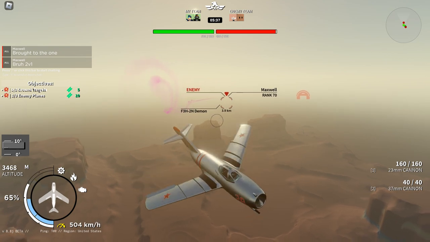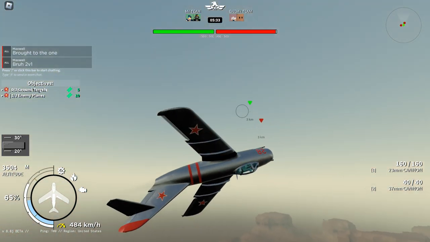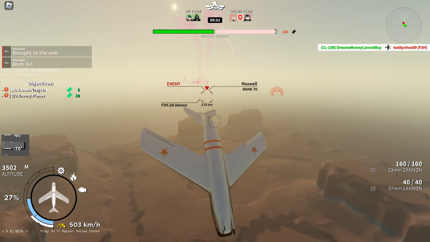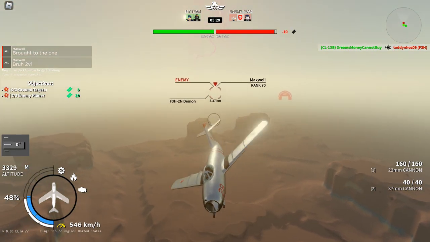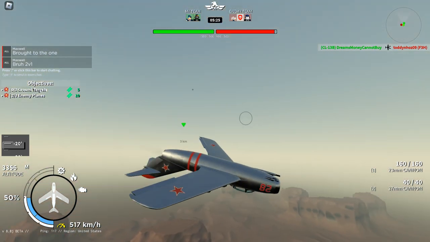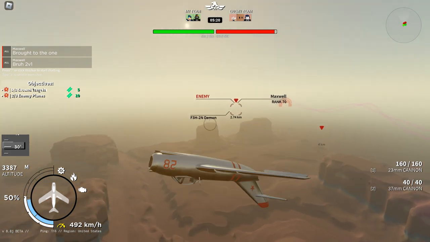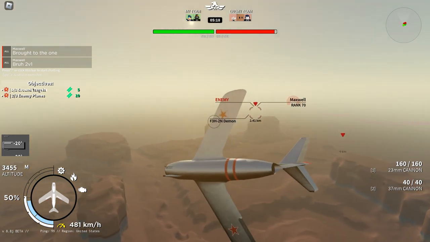Alright, now he's going after me. He's probably going to launch a missile, so I'm going to wait for him to launch that missile, and then I'm going to... Actually, I'll just... No. Let's see. Alright, what's that? Alright, there's two demons. Now he's in missile range, so I'm going to turn back towards him.